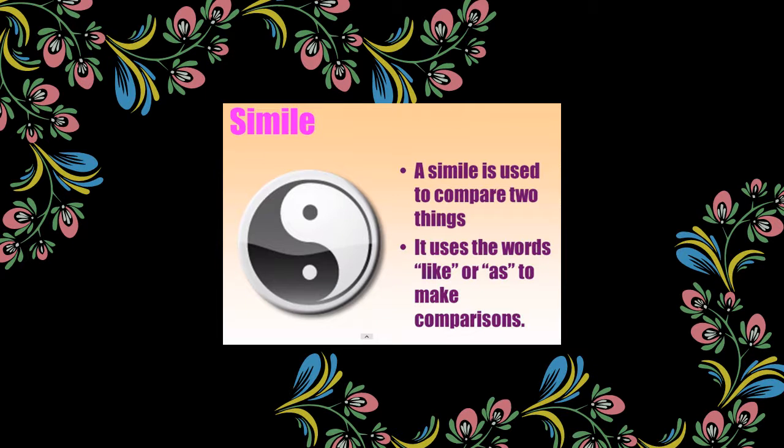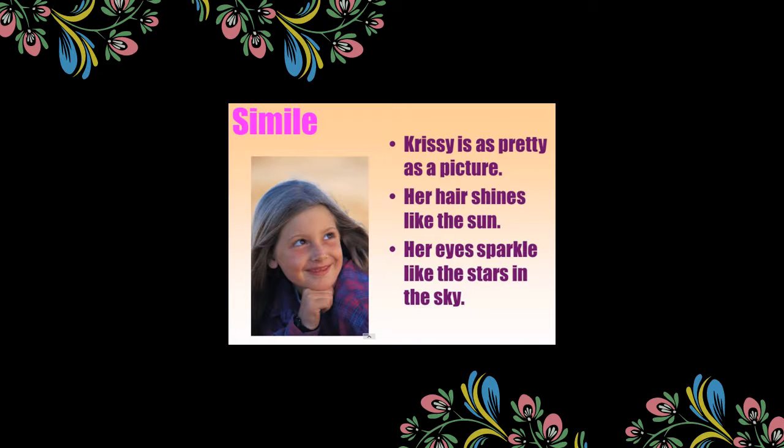Simile. This is one of the most commonly used figurative languages in English. It is used to compare two things. If you are going to compare two things, you use the words like and as to make comparisons. This is the basis of the simile. Let's take these examples. First sentence, please read.